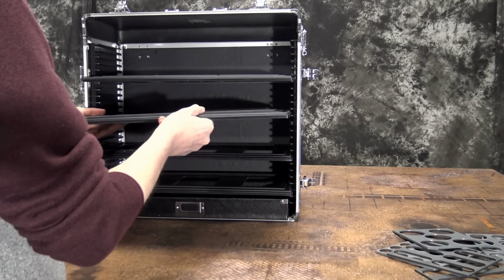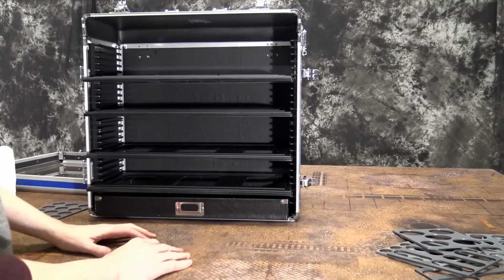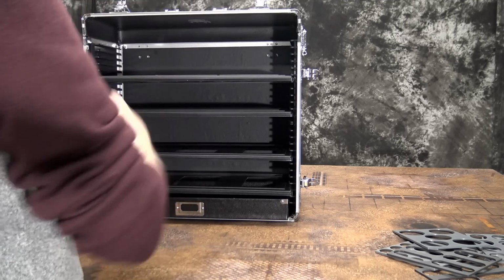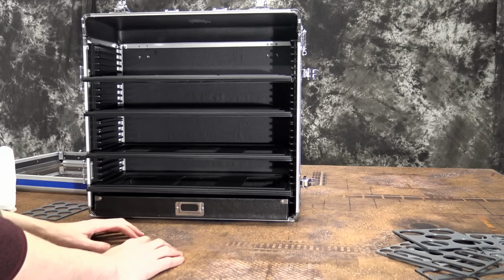So I'm gonna go into the Beats Lab. I'm gonna grab some of my models and I'm gonna show you. I'm not gonna glue them down yet. Nothing is magnetized. I still have that part of the hobby to do, but I'm getting the juices flowing, just looking at this stuff, figuring out how I want to make my case so I can put the most of my ridiculously large and oversized models in this thing.